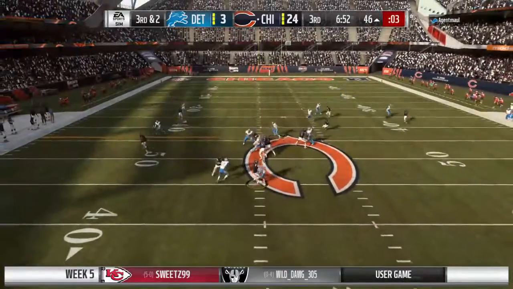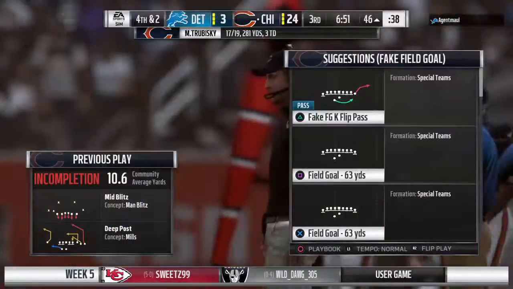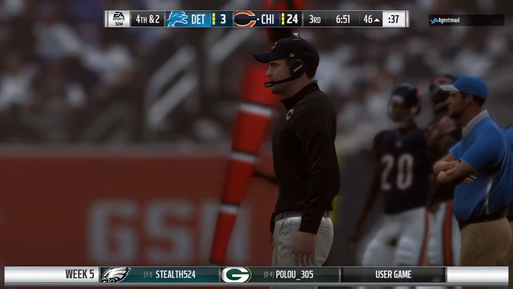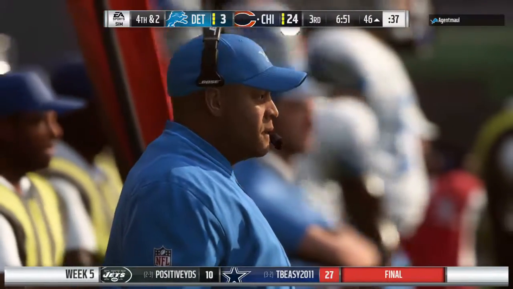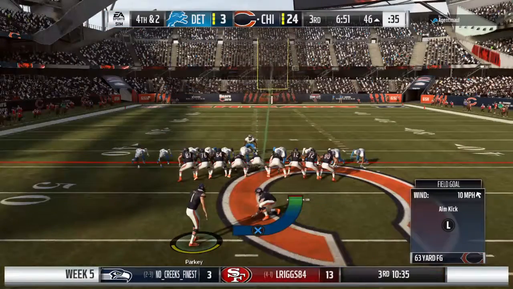Third and 2. Now Trubisky. Oh, the ball comes out on the hit, but they'll say it's incomplete. Perhaps they overthought this one a little bit. They've been running it real well on this drive, and it was 3rd and short, okay? They decided to throw the football incomplete. Yeah, they might have thought just a little bit too hard about that play selection.